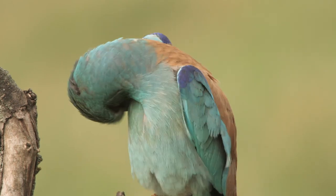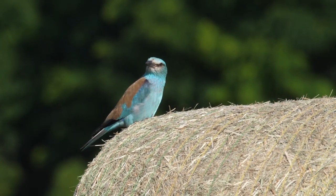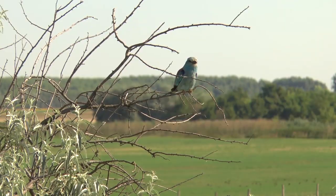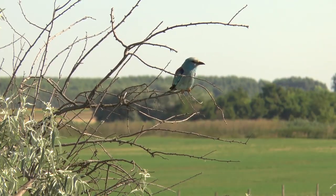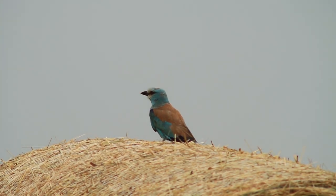Long-term migrant species like the magnificent bluebird roller face many threats along their route. Therefore, protecting them on their breeding sites alone is not sufficient — international cooperation is required to conserve optimal conditions on migration routes and wintering sites as well. This species has a wide distribution area; individuals can be found on the rocky sea shores of Spain or Portugal, the Mediterranean semi-deserts of the Iberian Peninsula, or the Pannonic inland sand dune thickets and grasslands of the Carpathian Basin. The species prefers a wide variety of habitats, but unfortunately their populations are declining everywhere.